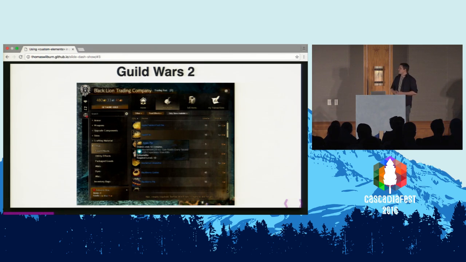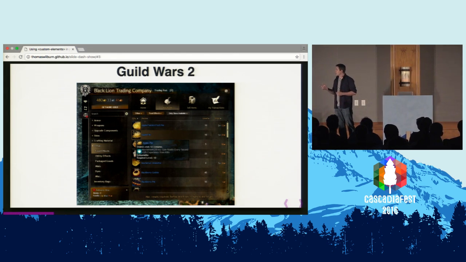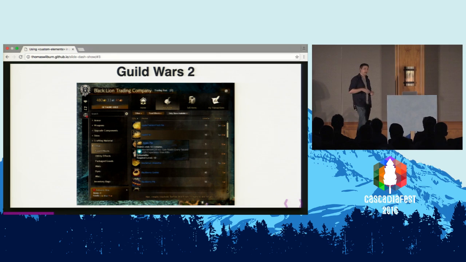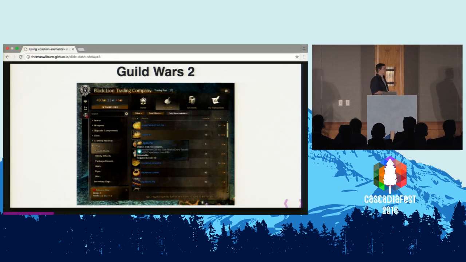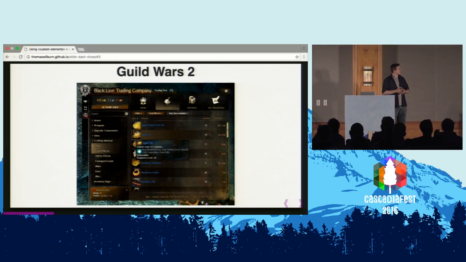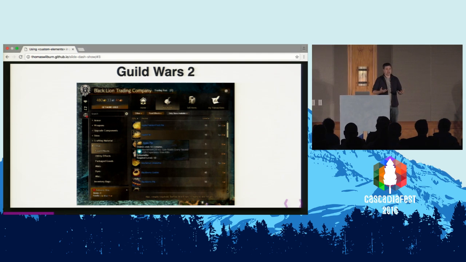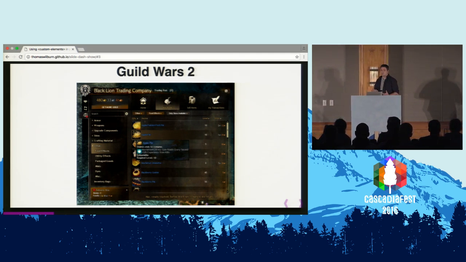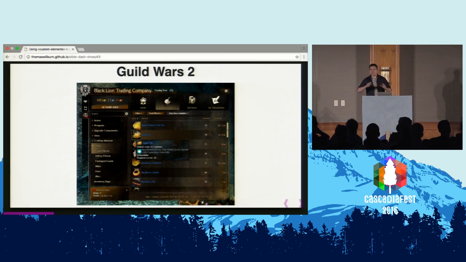But I was not introduced to custom elements through any of these things. I was introduced because a couple of years ago, I was not working for the paper. I was working for a game company called ArenaNet on a game called Guild Wars 2. And one of the interesting things about Guild Wars 2 is that, like a surprising number of games these days, parts of the UI are actually built with web technology, because everybody hated the UI framework that existed in the game. And so instead, they were like, well, we can get this done faster and easier if instead we build it with an embedded browser.